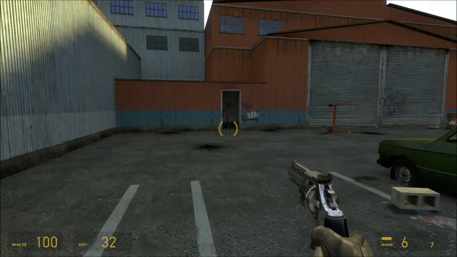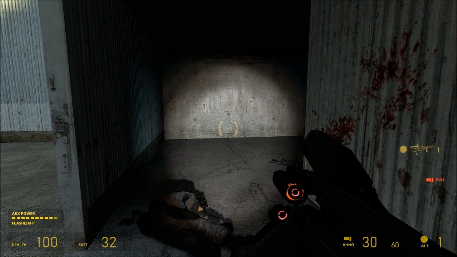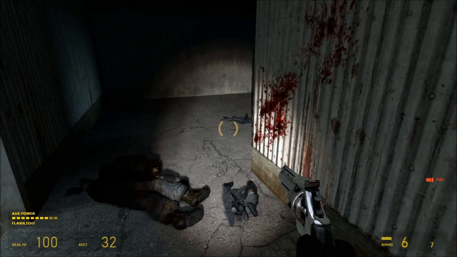Do not miss this on the right side. It's easy to miss. It's a pulse rifle secondary fire. I will demonstrate that in a later video. But for right now, let's do some more killing.